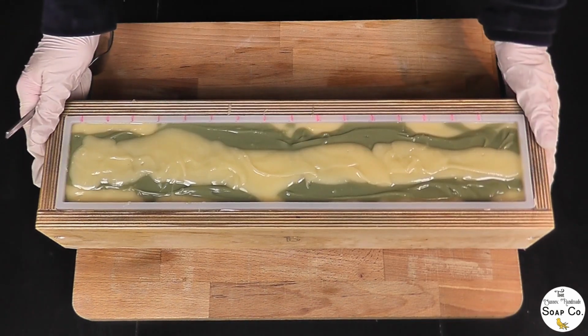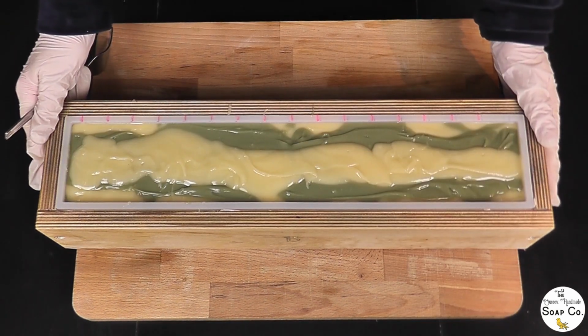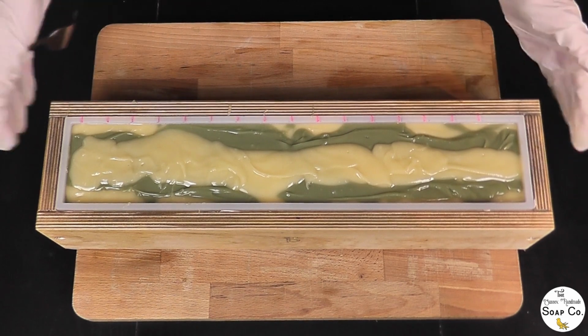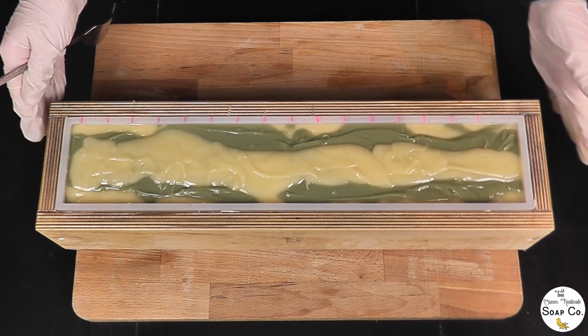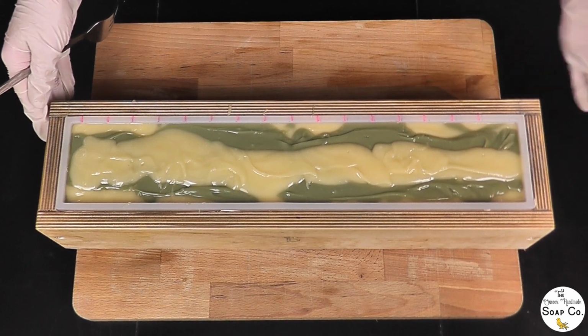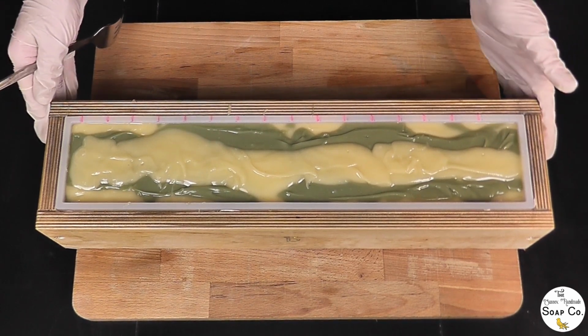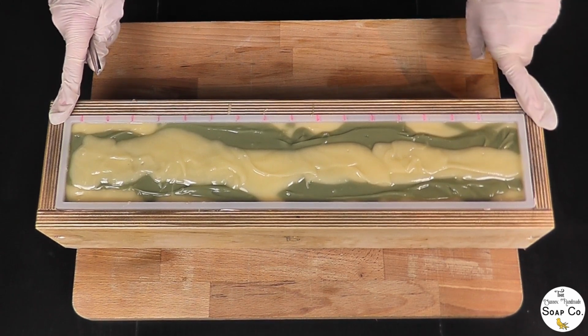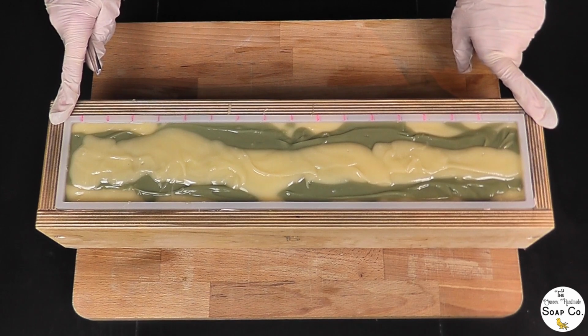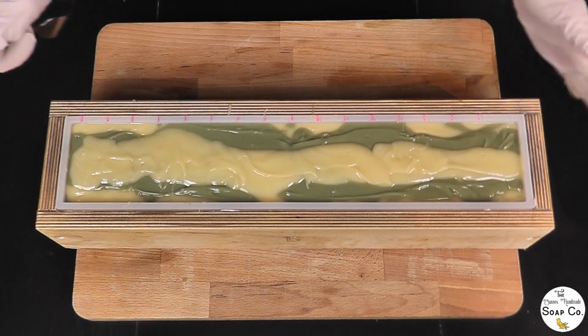So there we go, all the soap batter is in now and we're going to texture the top. I say this is not going to come out as a perfect Tiger Swirl because I did get carried away and I brought the trace to much thicker than I actually should have done. I've already made this soap and it worked out perfectly when I wasn't filming it, which I will prove to you by showing you a bar later on.